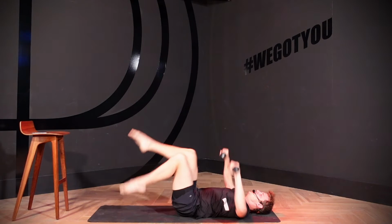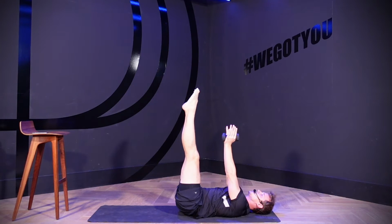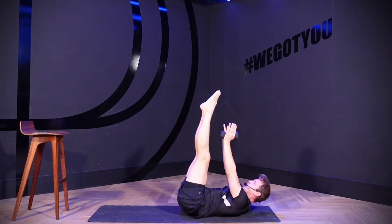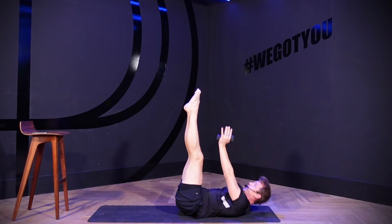That's right. We're gonna stretch everything up. Really point those toes towards the roof. Point it up, point it up. Now we're gonna make it more difficult. Shoulder blades off the floor. Up and down we go. Up. Six. We got four. We got three. We got two. We got one.